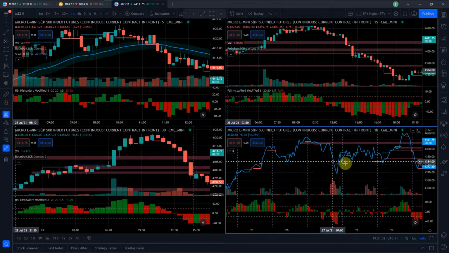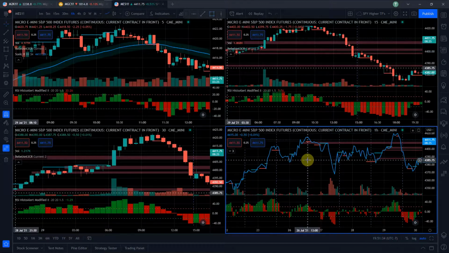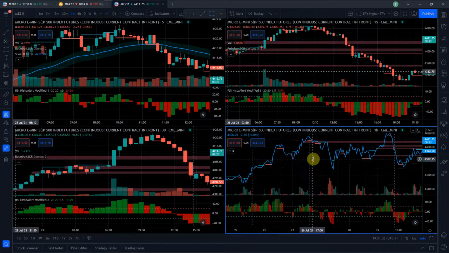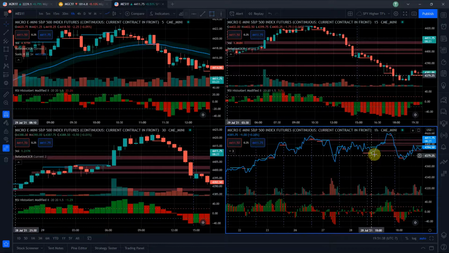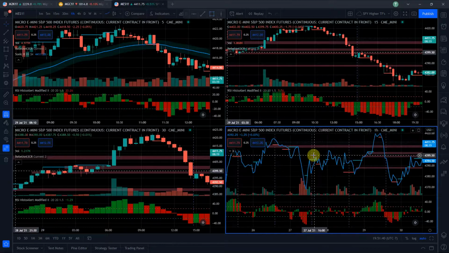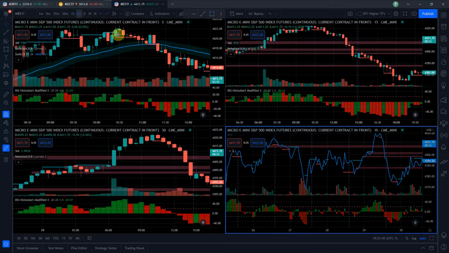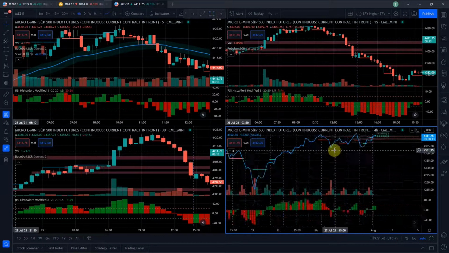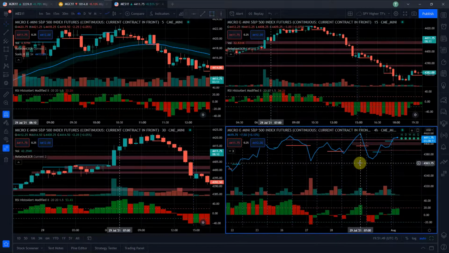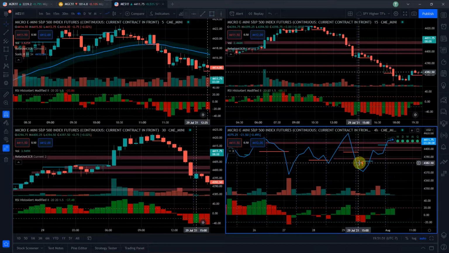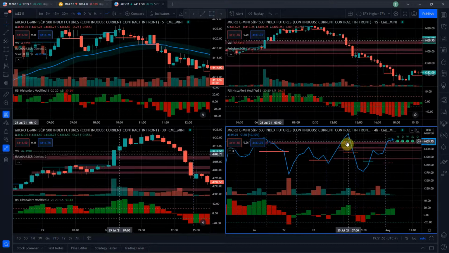But you're starting to get zoomed out a little bit. So this is where the 4 hour comes in. When you start to zoom out just a little too much and your chart starts to look like this, chances are there's going to be a 4 hour level that's going to take over the 1 hour chart. So you move over to the 4 hour chart, and let's do the same exact thing.